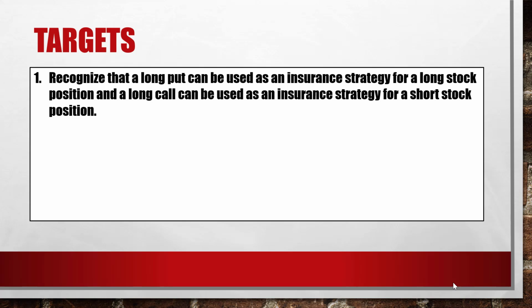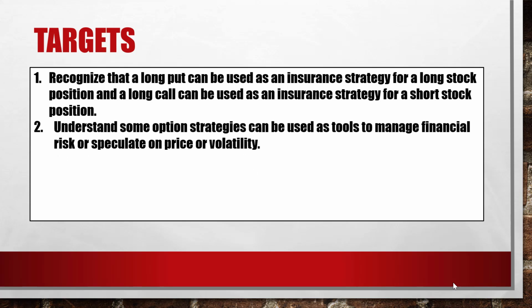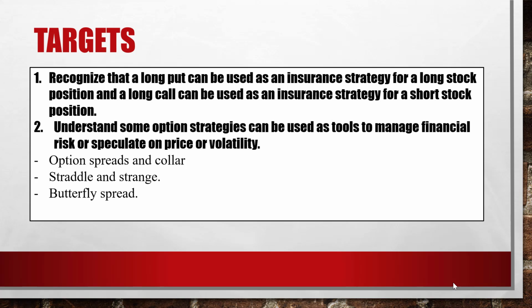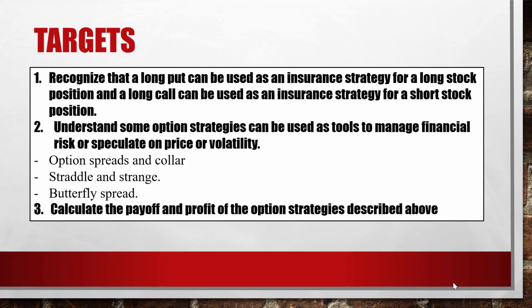The targets of this lesson: first, recognize that a long put can be used as an insurance strategy for a long stock position, and a long call can be used as an insurance strategy for a short stock position. Second, understand that some option strategies can be used as tools to manage financial risk or speculate on price or volatility, including option spreads, collar, straddle, strangle, butterfly spread, and how to calculate the payoff and the profit of these option strategies.